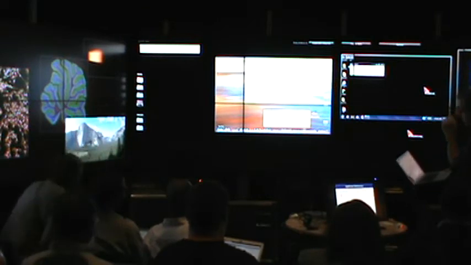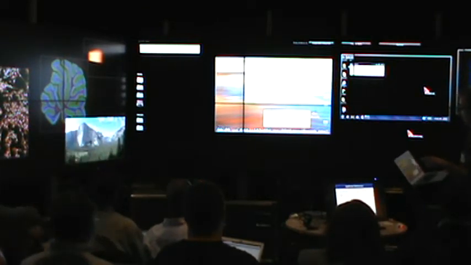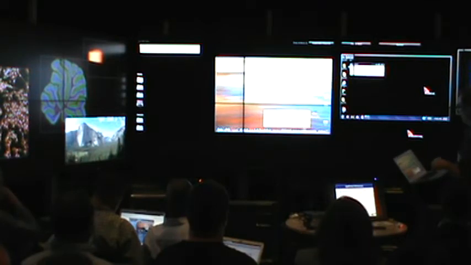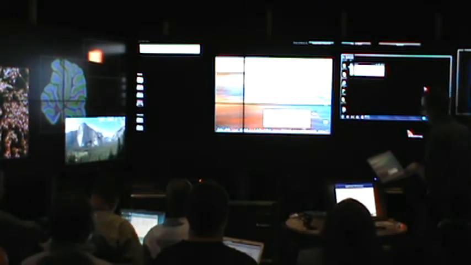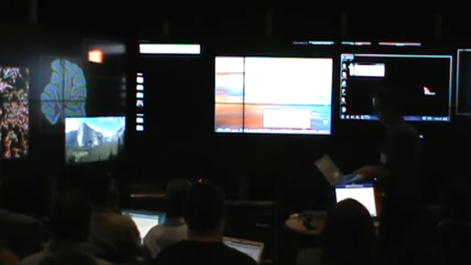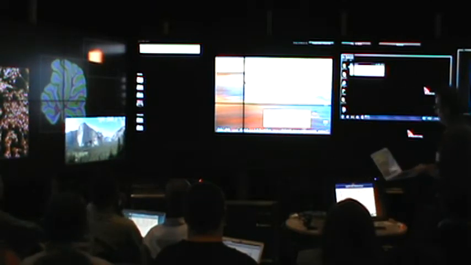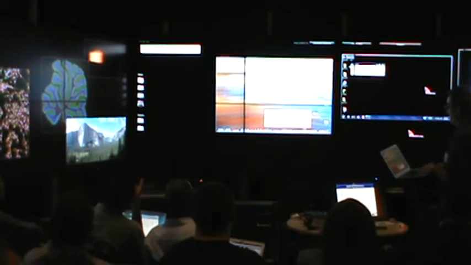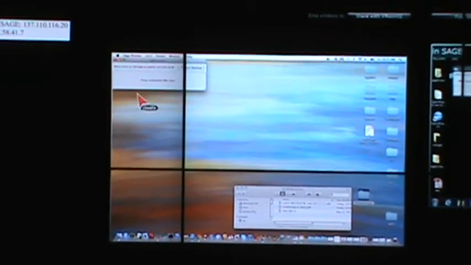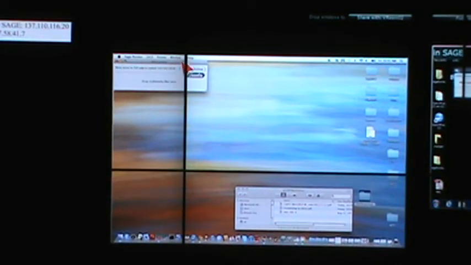Okay. Once you download the Sage Pointer app, I'll show you the URL in a second, you'll see when you bring it up on your screen, on the Mac here for example, that it looks like this. Once you're connected to the wireless access, and once you hit the IP address, which is this IP right here for the Sage front end, you'll be able to use your pointer on the screen. So my little pointer is coming from my Mac and going to the screen here. I can move objects around. I can actually start movies and close objects or do whatever I want to do on this aspect here.